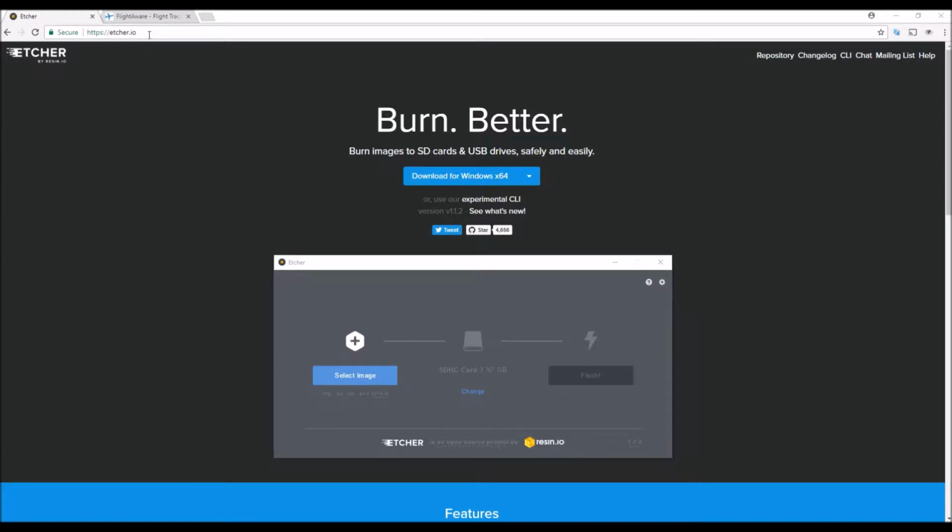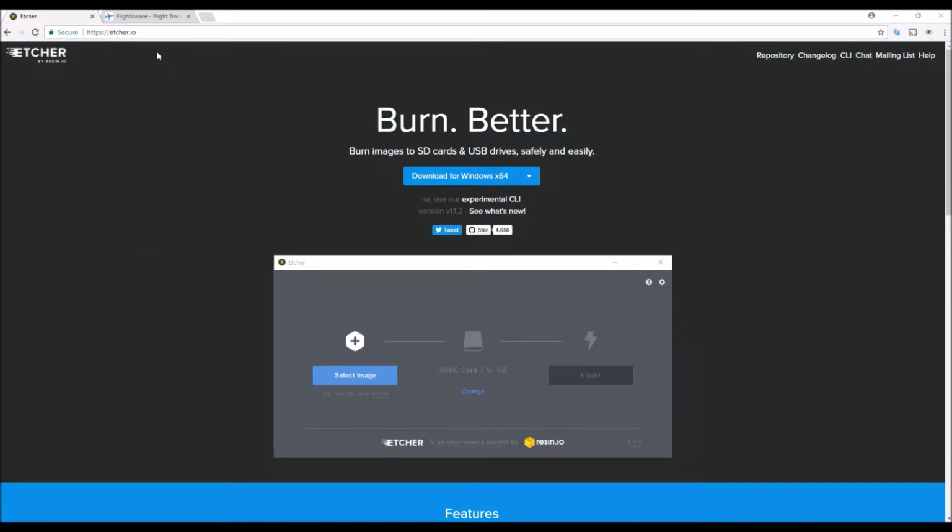So the first place you want to go to is Etcher.io. Etcher.io is the application that actually burns or puts the information onto your memory card so your Raspberry Pi is able to read it. So I will add the address to the description below. It's just Etcher.io.